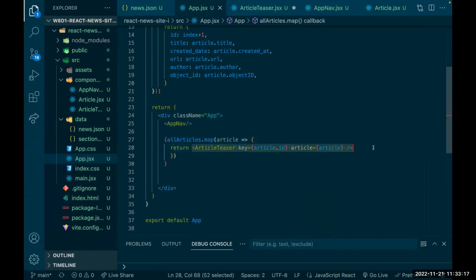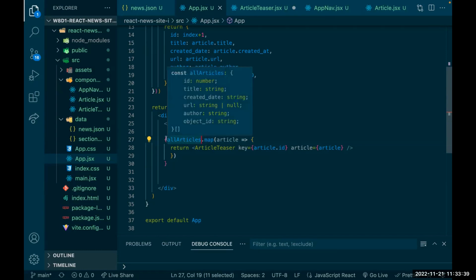So when we're returning this article teaser, that is being put into the new list that is actually being displayed here. So article.map doesn't change the original list. Any list.map doesn't change the initial list. It creates a new list and returns it.